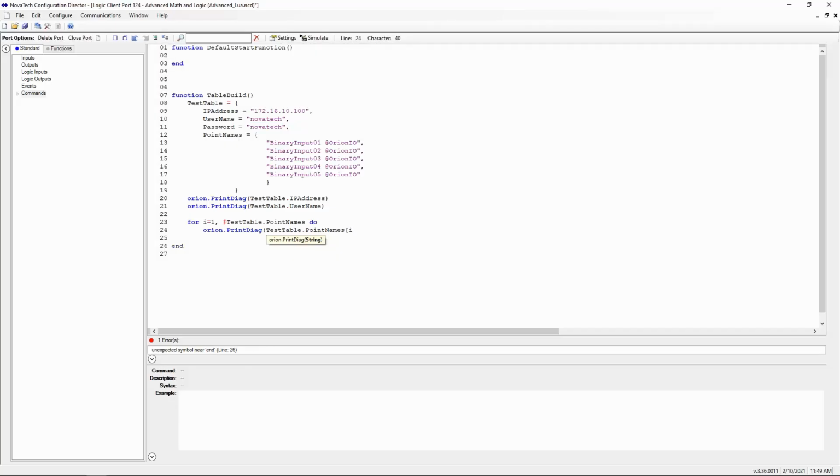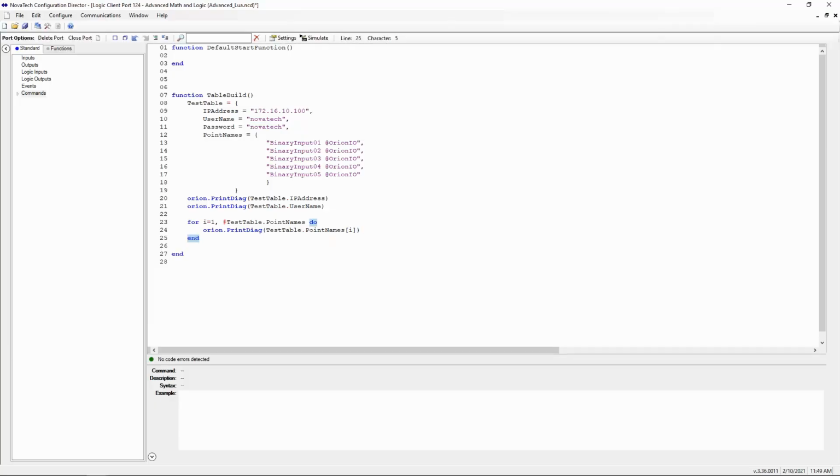I'm going to say i, because that way every time i counts up, it will print the integer at key 1, key 2, key 3, and so on. I'm going to close that, and then I need to do an end for the for statement. I see there's no errors. What we're expecting this to do is print out the IP address, print out the username, and then print out each one of these points.